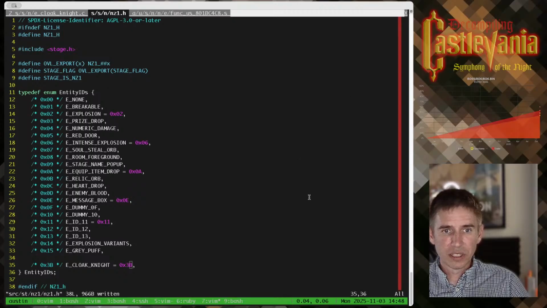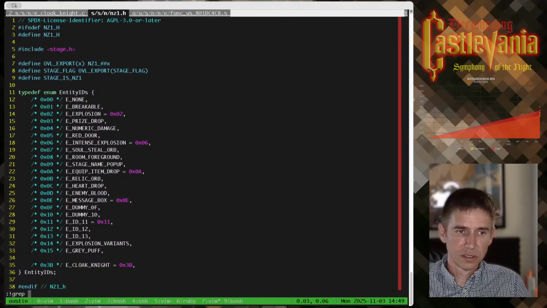Let's go grab the PSP version. We have to find a unique value here. The 3B actually might be one of the better values, or the flags. The flags, not quite. The flags are going to get broken up into two 16-bit values. One of those values is going to be 2000. The other one is going to be 20.